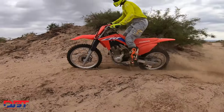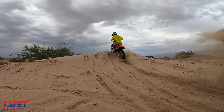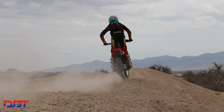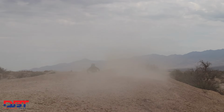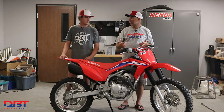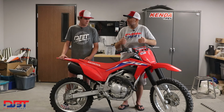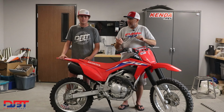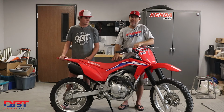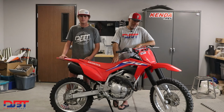It feels light. It does feel light, way more than the 230, which is kind of odd. The 230 actually weighs 4 pounds less. So this is 260 pounds like we said earlier, but you hop on it and it feels like a 220-pound motorcycle. And I don't know what they did to the handling. It just gave it this more agile feel. Combined with the power, the power is peppy enough to get the bike to do what you need to do. It's easy to ride, comfortable, peppy.